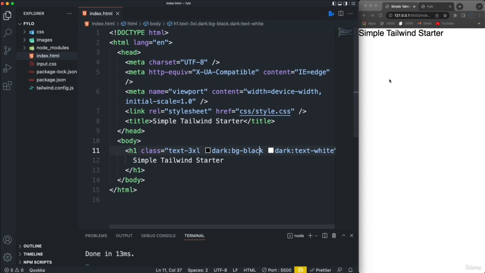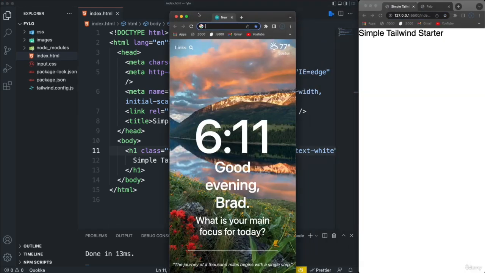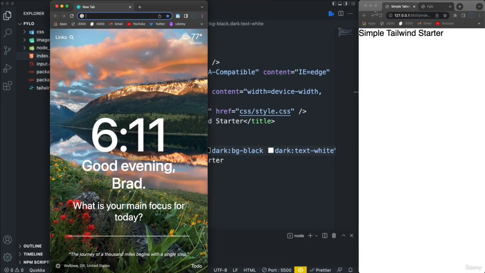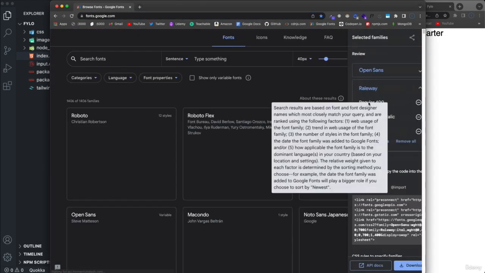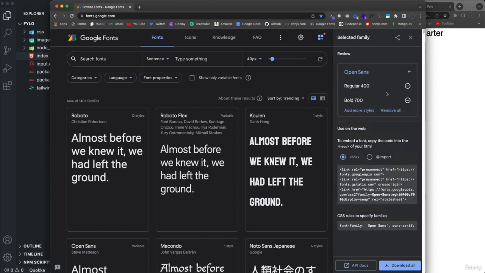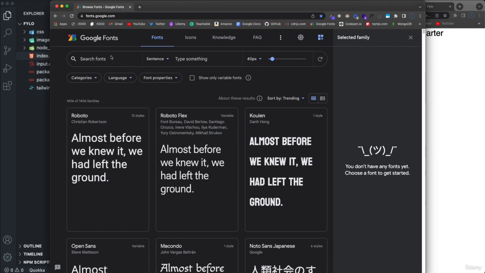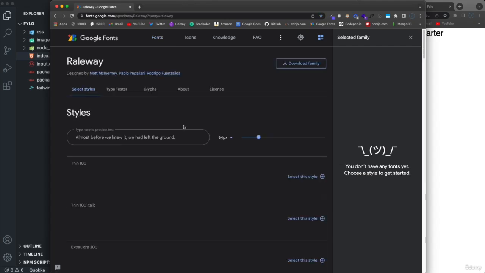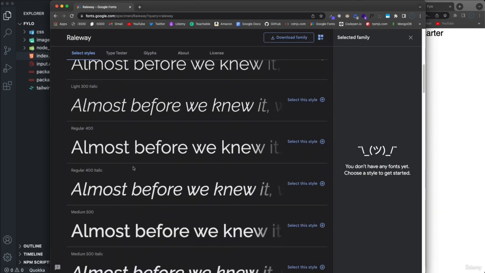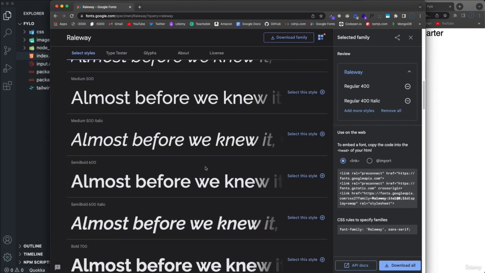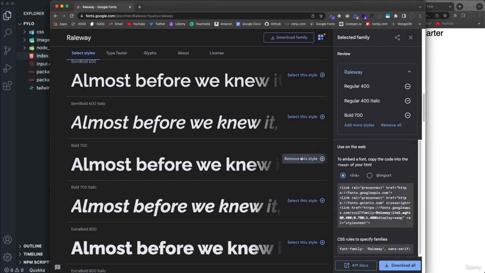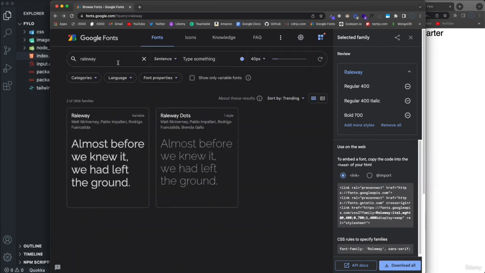All right, so we'll close that up, and now we just need to get the fonts. So let's go to Google Fonts, and I'm just going to remove everything I have here, and we want to look for Raleway, and we're going to grab the 400 regular, the regular 400 italic, and the bold 700, and then let's get Open Sans.